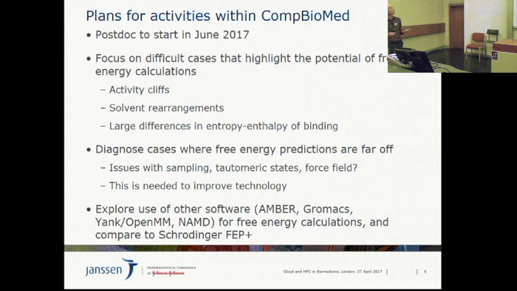These are things that, again, we cannot predict in any other way, and we're very interested in being able to predict those. And that requires quite a bit of computation, and I think the Biomed project, with all the HPCs in there, is a perfect way of really doing the science to bring the science forward there. And then obviously also cases where the free energy predictions are really bad. Those exist. It doesn't always work.